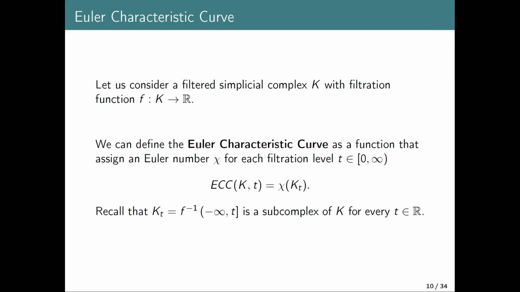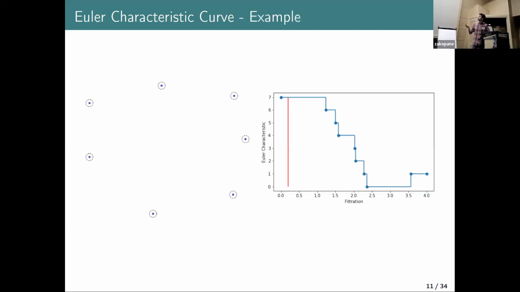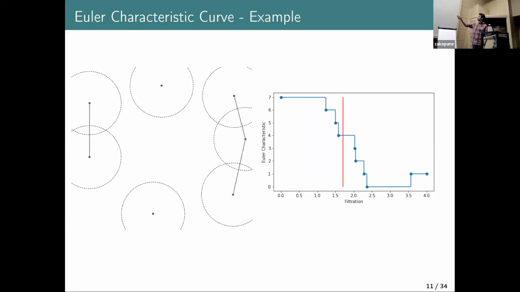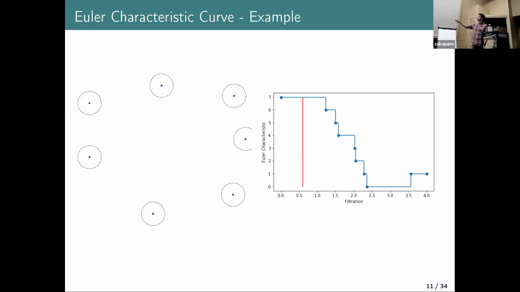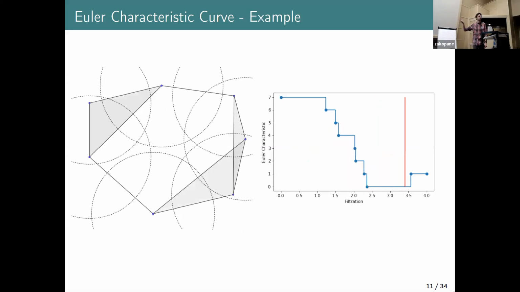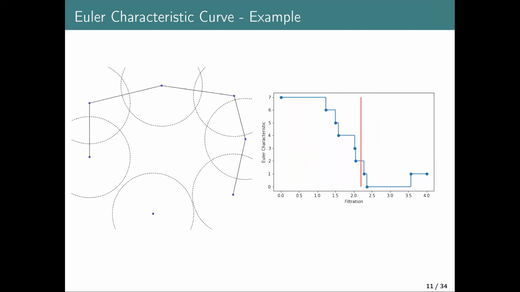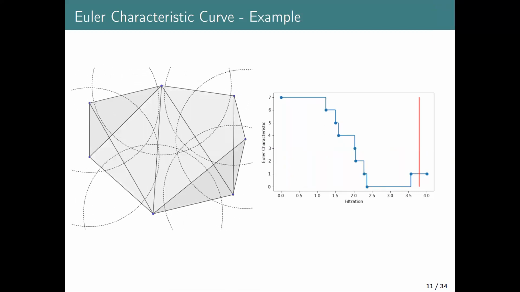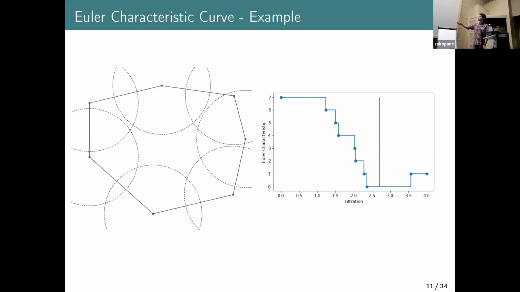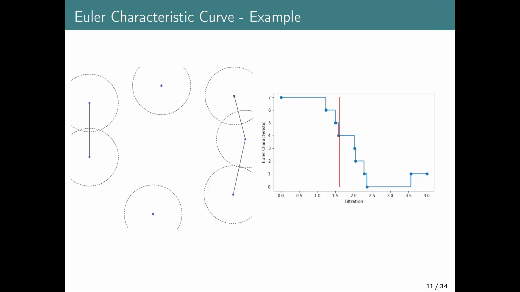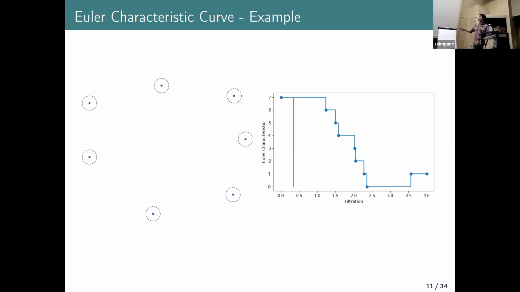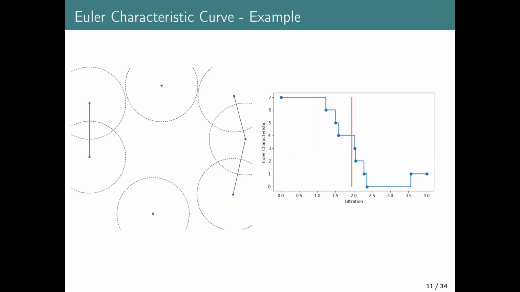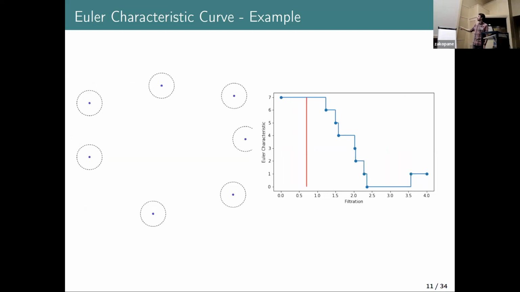And that's great. So you can compute it, and for example, a fancy animation always captures attention. So here you have the Euler characteristic curve, which is a piecewise constant function that takes integer values, because the Euler characteristic is always an integer. And you can see how this complex is growing. Over here, you're basically just capturing the number of connected components, because you have 7 points, and then the Euler characteristic goes down. Here, the Euler characteristic is 0 for quite a long time, while you see the central pole over here, and then at some point everything becomes connected, so the Euler characteristic stabilizes to 1, and it's 1 from here to infinity.